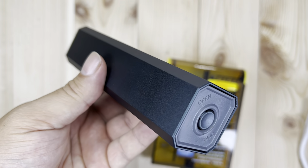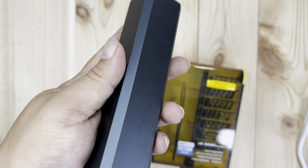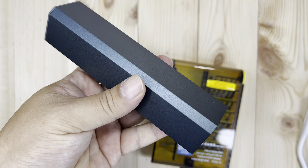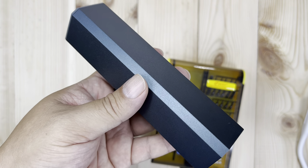So, if you are looking for a small precision tool set for your electronics, your glasses, your small items, model making, what have you, this is the one you want. For sure. I have no doubts, because it's the one I want.